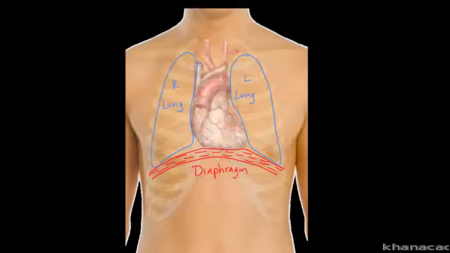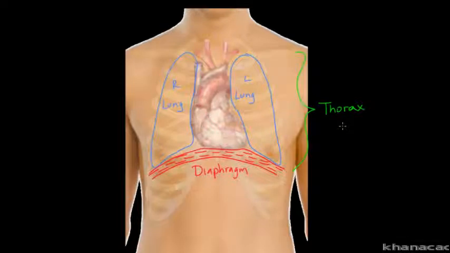The diaphragm becomes the floor, and the ribs are kind of the ceiling and the walls of this space. And if you look at the contents of this space, you'd have your lungs and you'd have your heart. So this entire space then is called your thorax. Your thorax. So what exactly does the heart do?